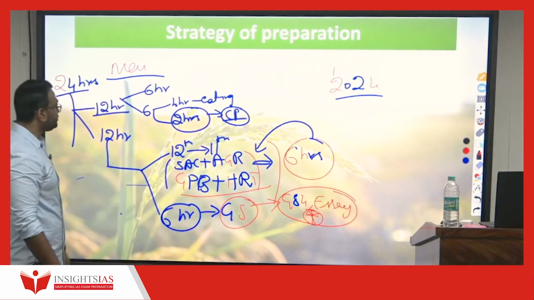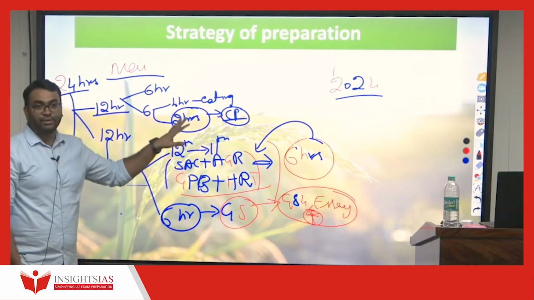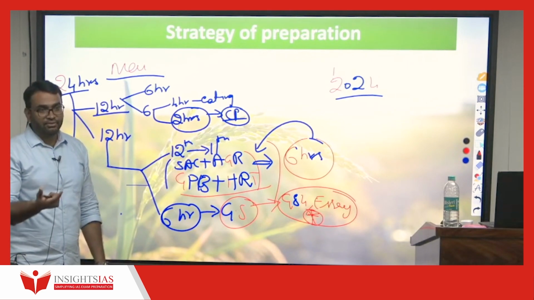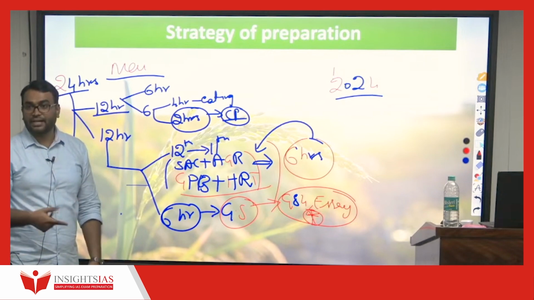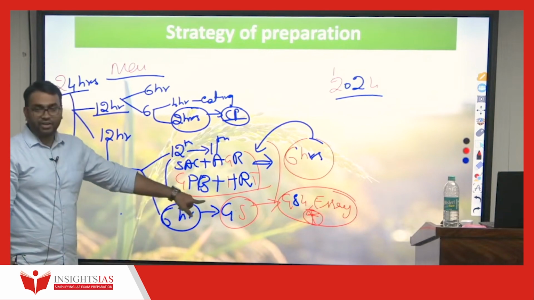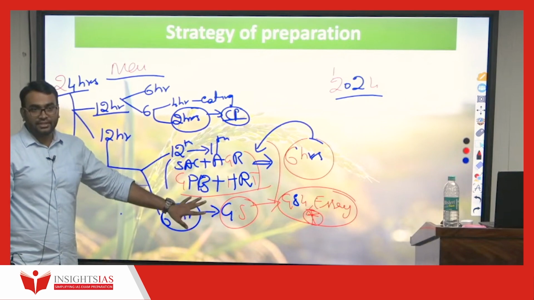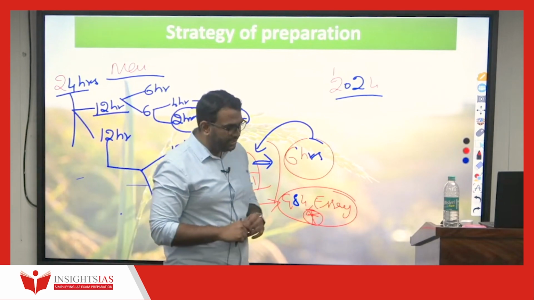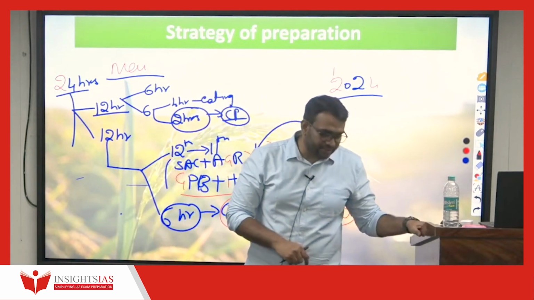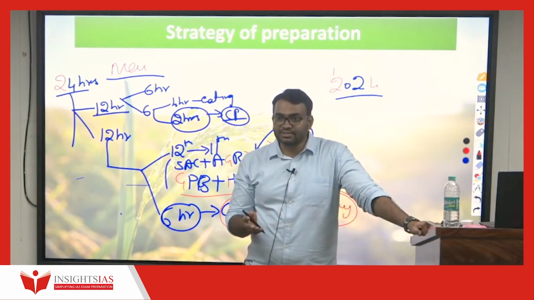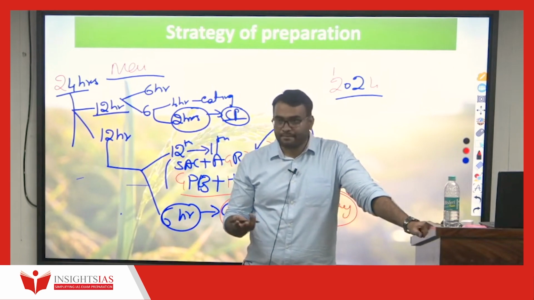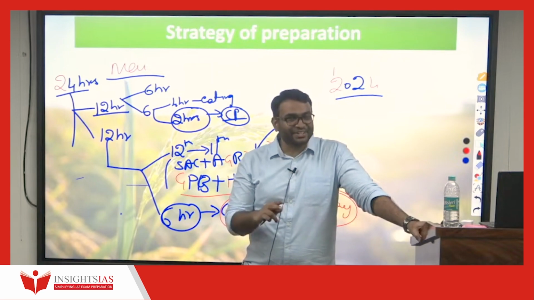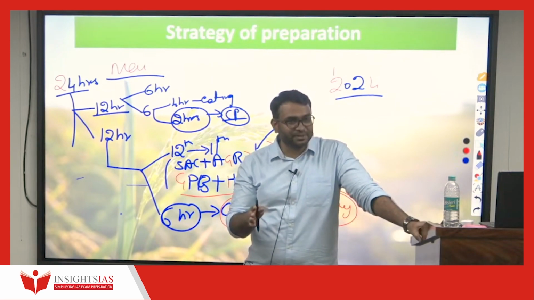And also, as I gave a brief understanding about our optional, I told you that we have to identify the themes, and the highest yielding ones have to be revised properly and practiced more number of times. The same thing applies for GS 1, 2, 3, 4 also. There also you can find this analysis. Let's say, for example, if you are going to take geography, on average how many questions are coming from geography? 8? Sure? Somewhere around 5 to 6 questions are definitely going to come from geography.